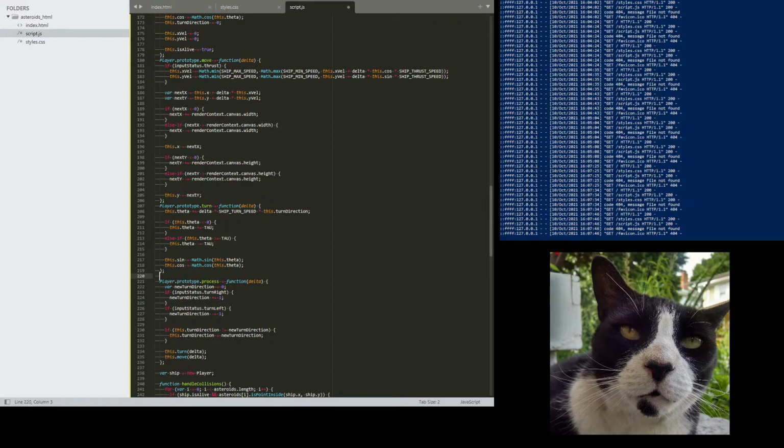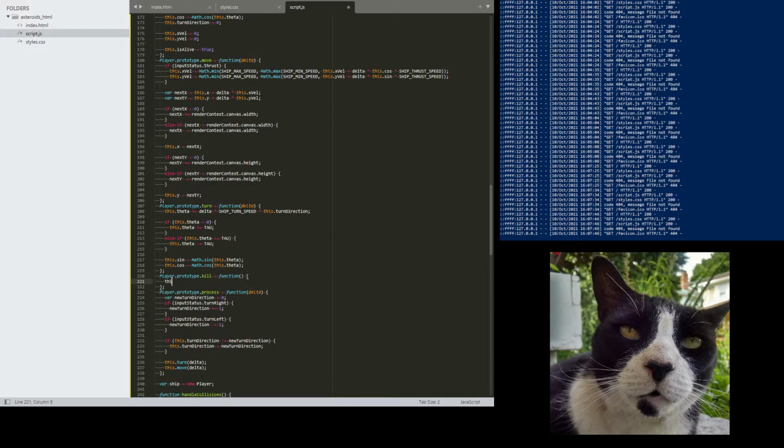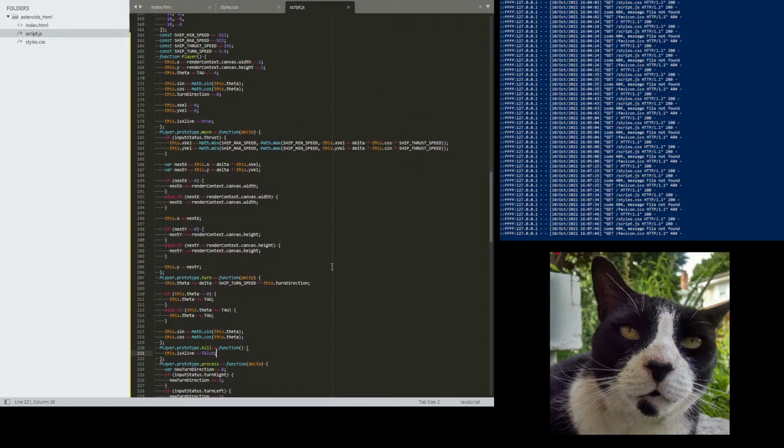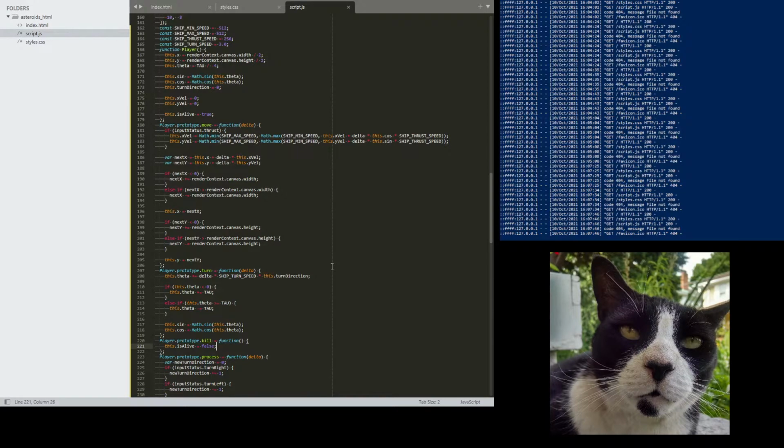Next, let's do our kill method. So what does our kill method do? Well, I think the first thing it should do is this.is alive equals false. Then we need to do something to make the ship return to life.